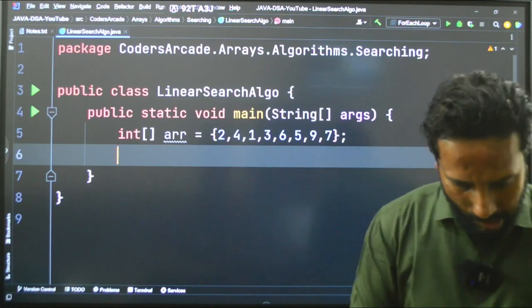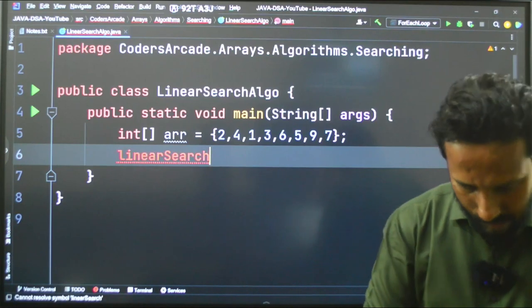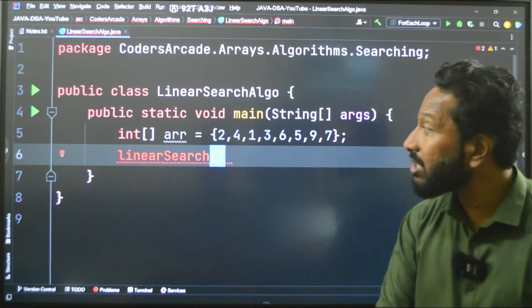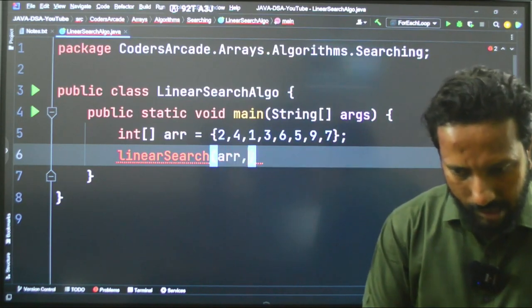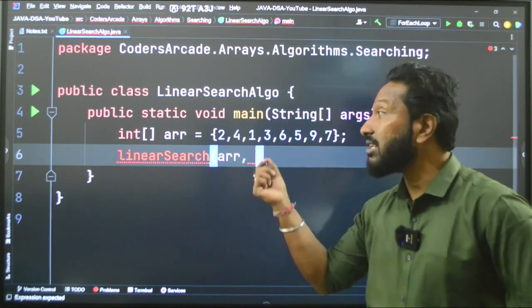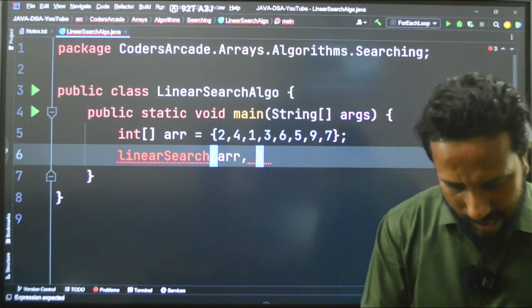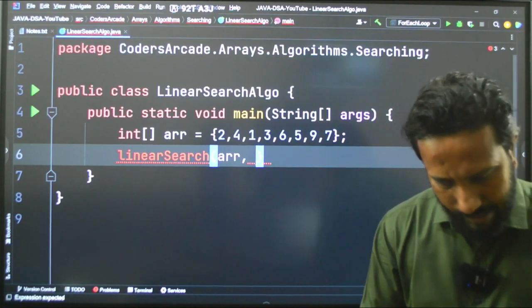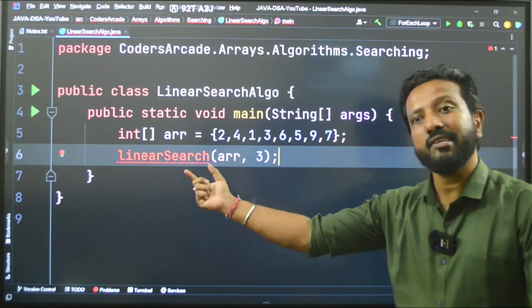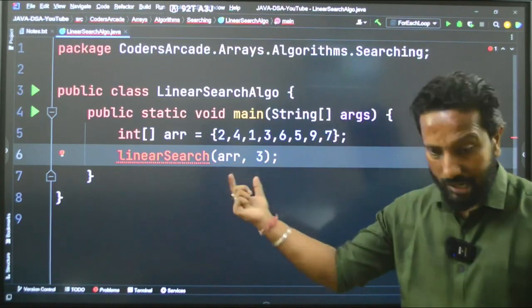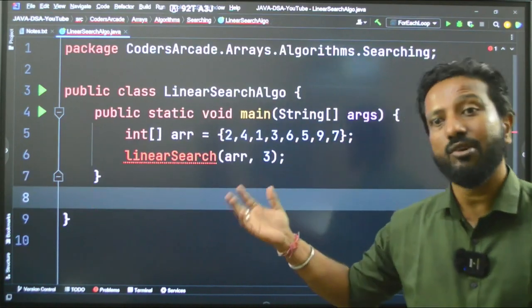Now, I will create a function linear search, and which will do what? It will take the array and the key that you are searching. Say suppose for the time being I am writing the key is 3. Now, I have not yet implemented or written this function, or the method. Let us do it. So, here rather than creating an object, I will directly create like this.